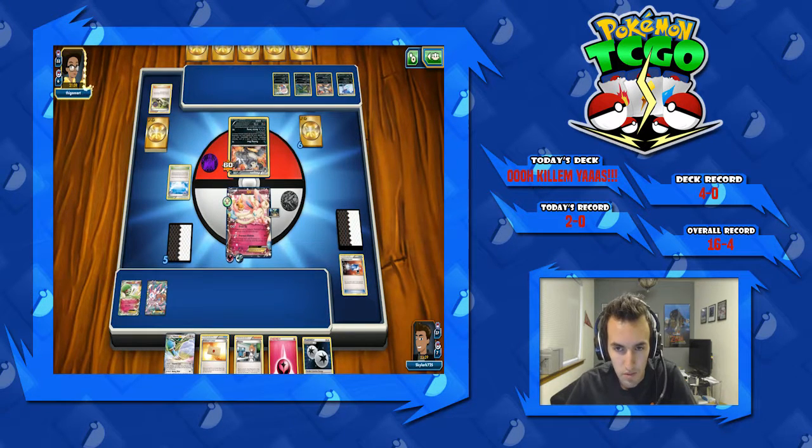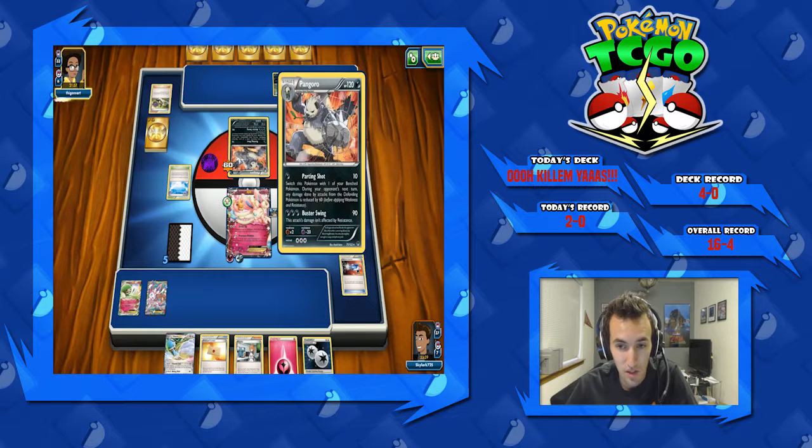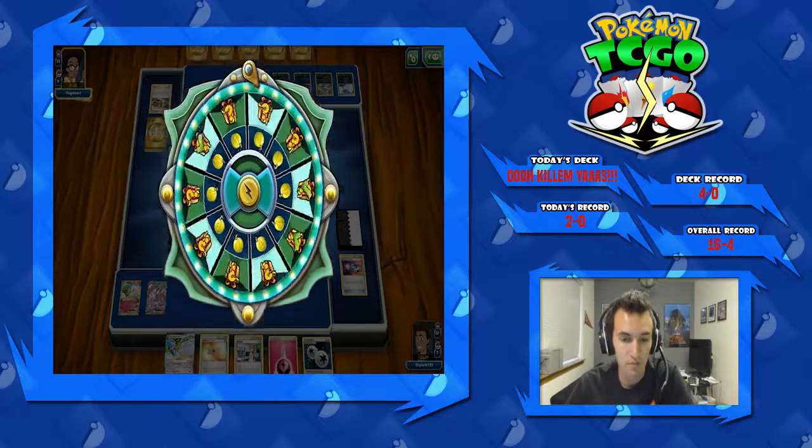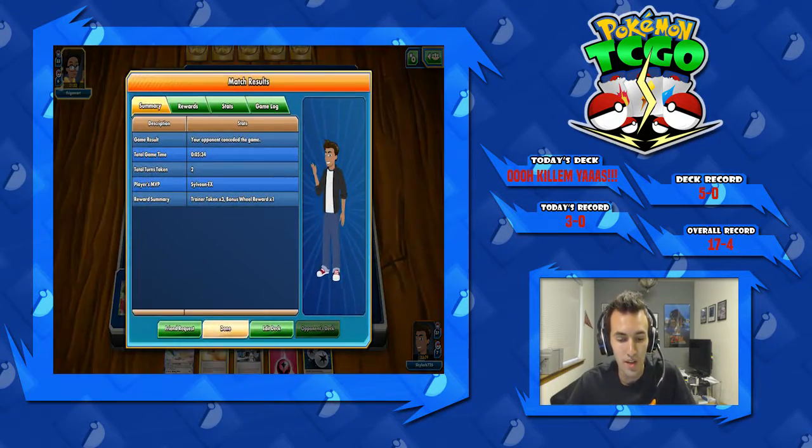I don't understand where the fighting comes from though. I haven't seen anything that's fighting. Anything. Nothing. Zero. Zip. Nada. And he gives up. Why do you give up? Why? What did I do?